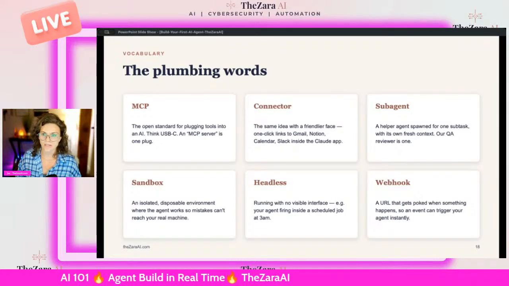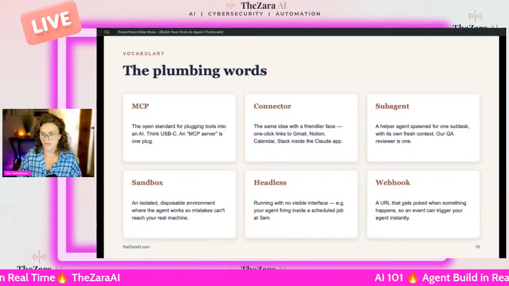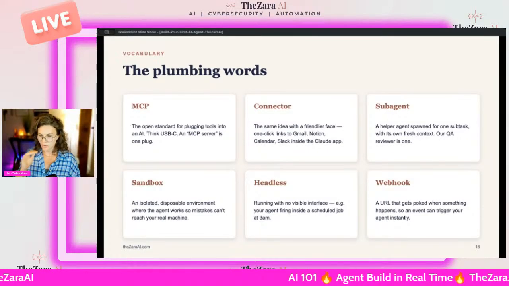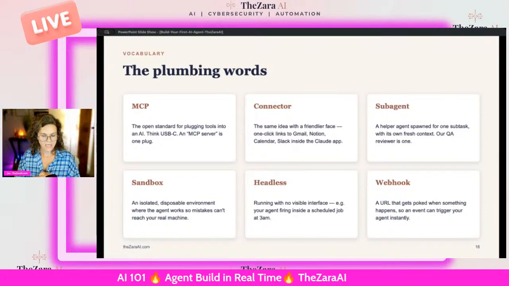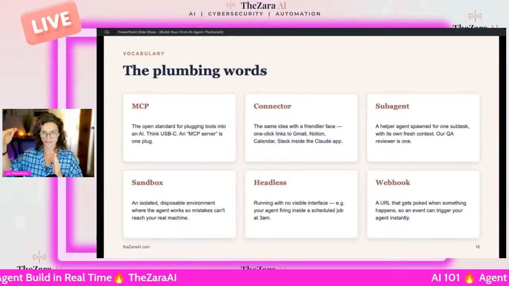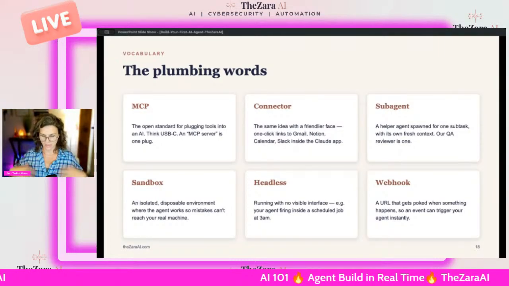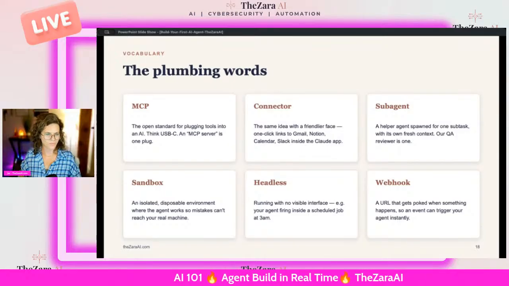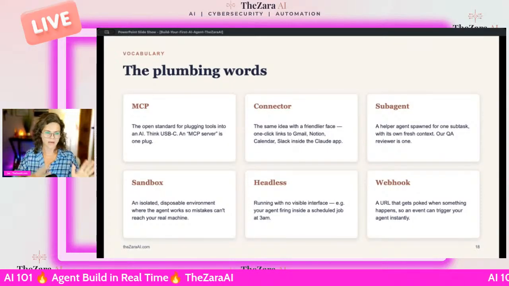Headless, you'll hear this, like headless agents, headless browsers. It's essentially your agent. How can I explain this? You're not visually interacting with your agent. It can go do the job behind the scenes without seeing the face or the body, I guess. I don't know where the name headless comes from, but it can go and work without you having to engage it.